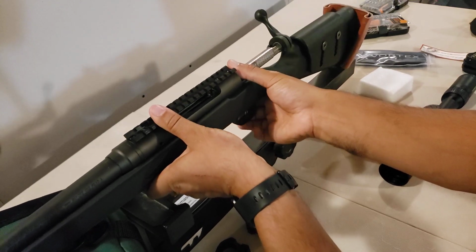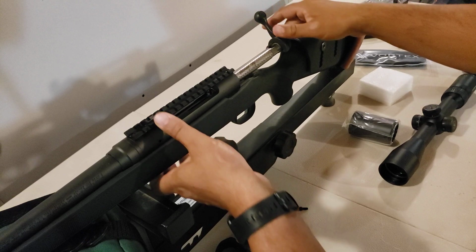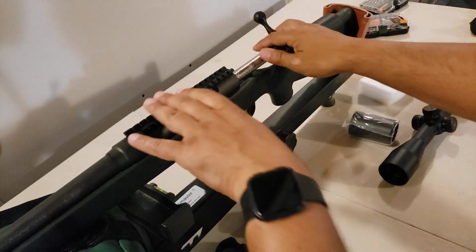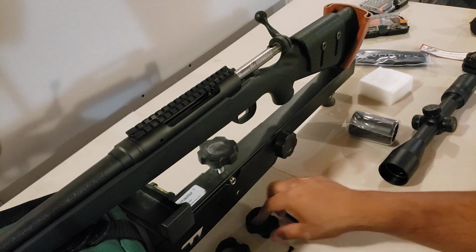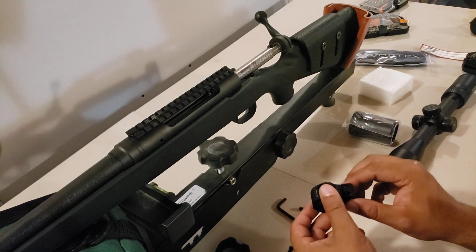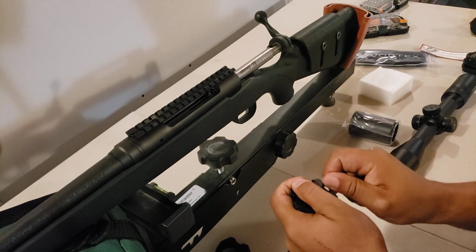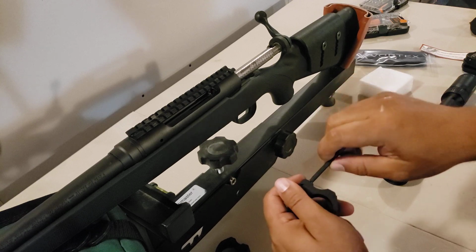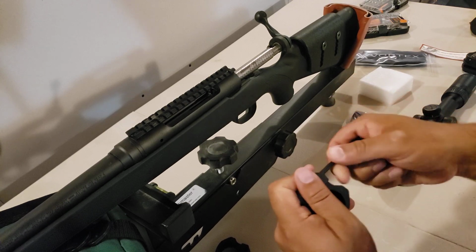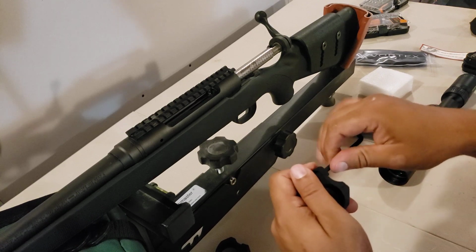So the rifle is safe, and I'm going to leave the bolt open for this. You don't really have to, but we'll just leave that open. Okay, so first thing I'm going to do is going to loosen the screws for the rail mount. So just put that in there. Just want to break the tension on it first. Not too worried.